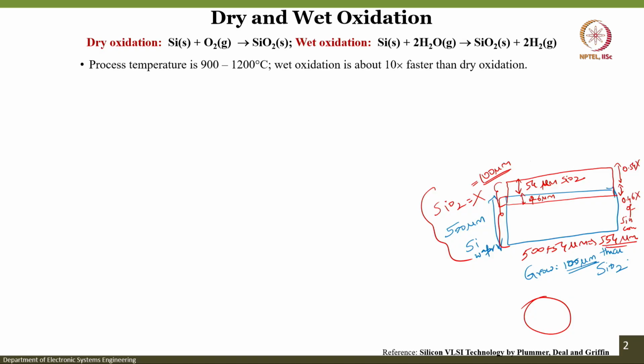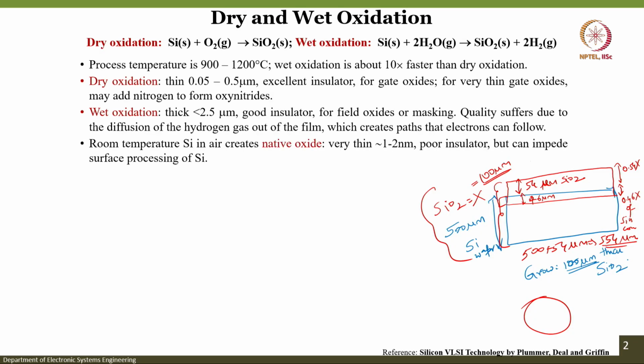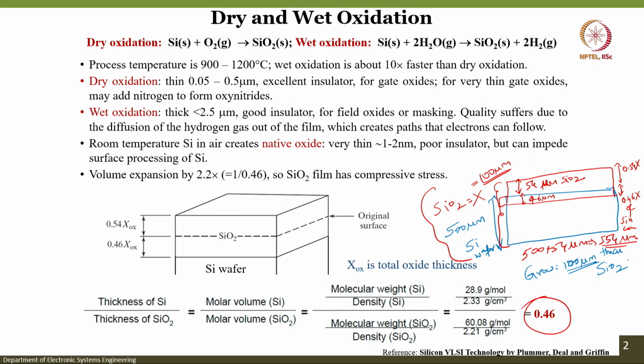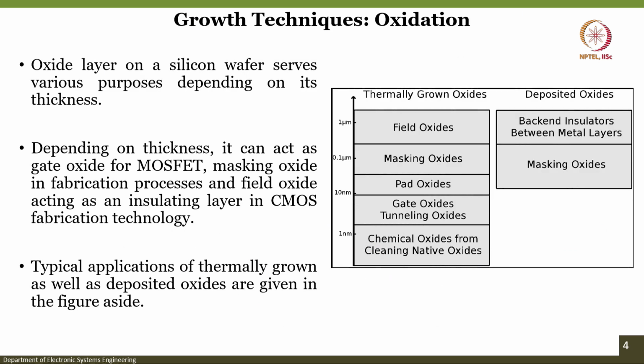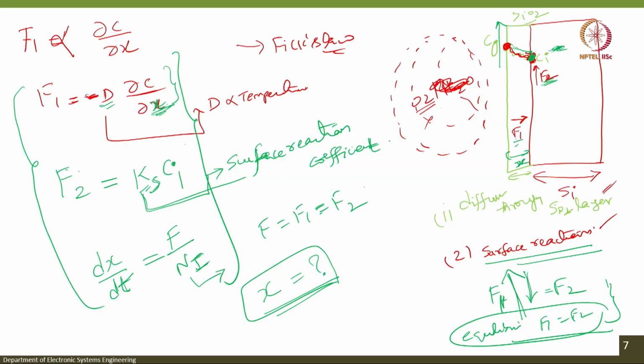We were discussing thermal oxidation, and in the previous lecture we covered multiple topics. If you look at the slide, we discussed dry oxidation, wet oxidation, different aspects, and if you get X thickness of silicon dioxide, how much silicon is consumed. All those things we have seen. And then we have also established the basics that are required for understanding the Deal-Grove model. Now here is where we stopped.